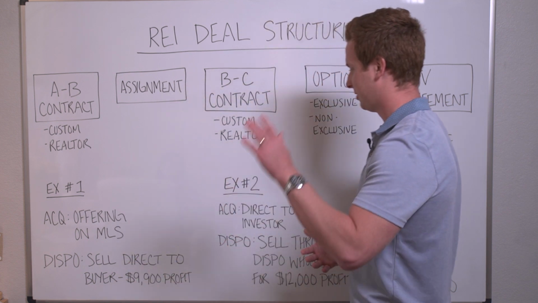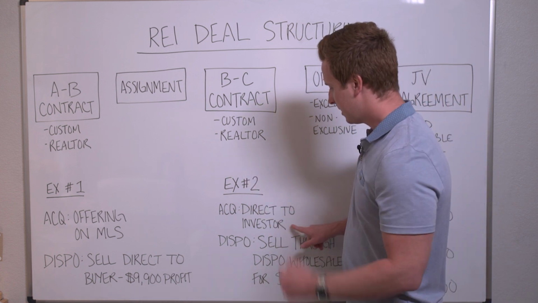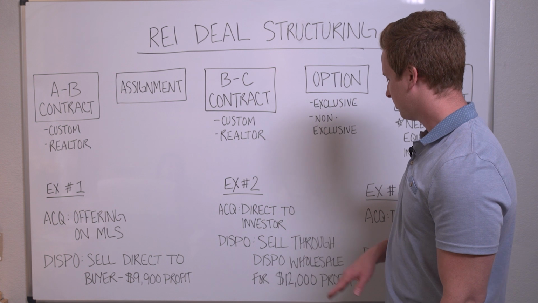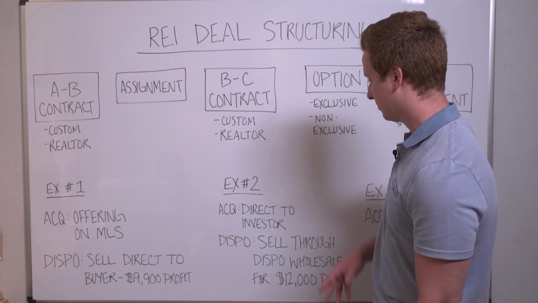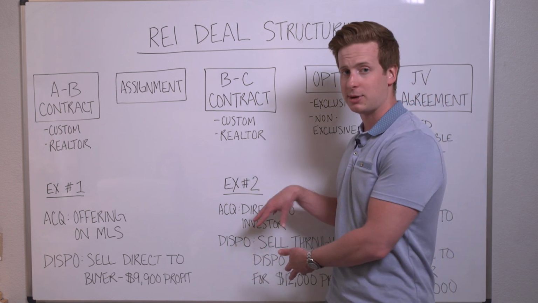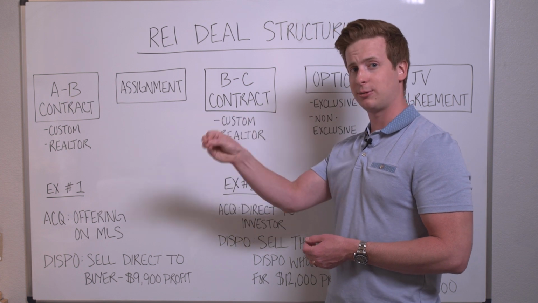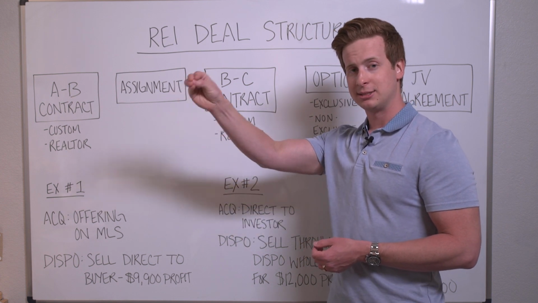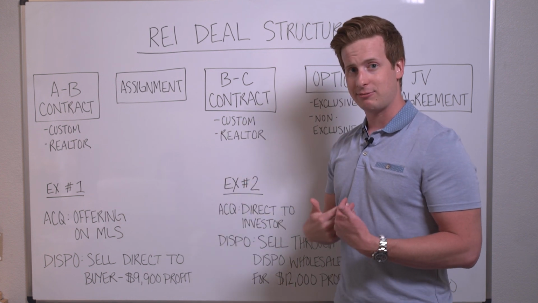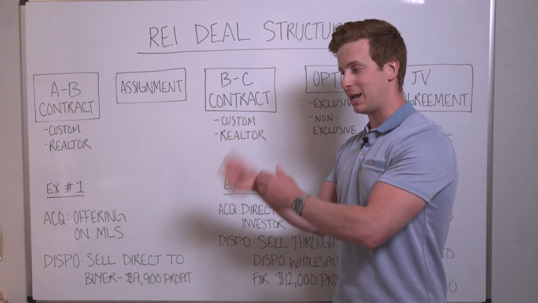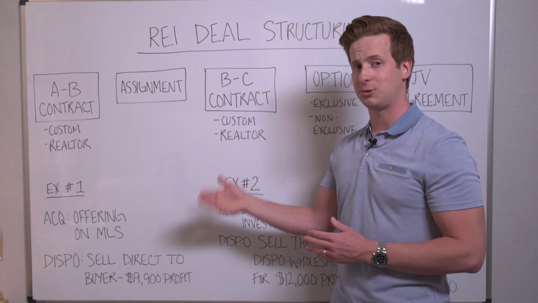All right, now, example number two, okay? We've got direct to investor is the way we acquired the deal. And then on the dispo side, we're selling through a dispo wholesaler for $12,000 in profit. So what this looks like is, I would consider this a micro flip, because you're getting it from a supplier. So the AC wholesaler went out and put the property under contract with a seller. So they did their marketing, they're negotiating, they put it under contract. Then they brought it to you to have you sell it. You took it and gave it to another dispo wholesaler who's focused on selling properties, and they sold it, right?